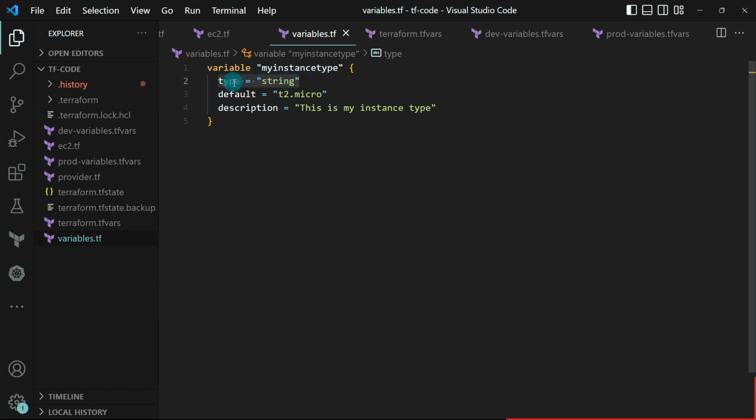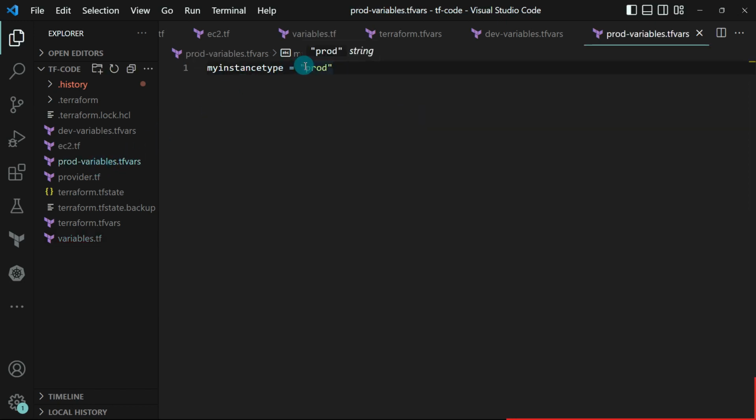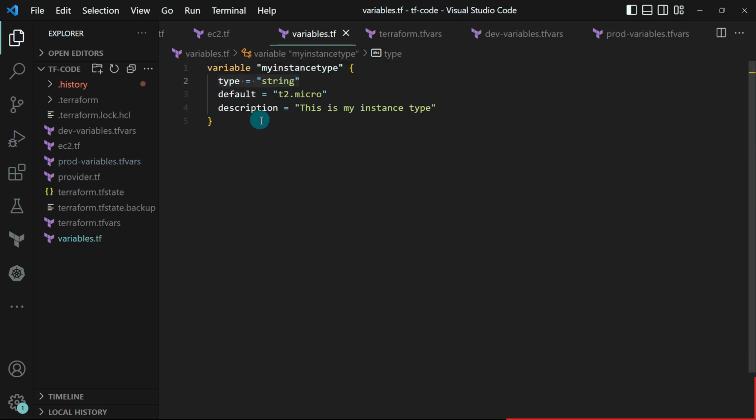So likewise I can provide the type of that variable as well, so that if I define something else within this section, like maybe 1 2 3 4 or something like that, in that case we should get an error. So that's why type is also important. And there are almost 3 to 4 types. As of now we have string, then we have list as well, then we have map.